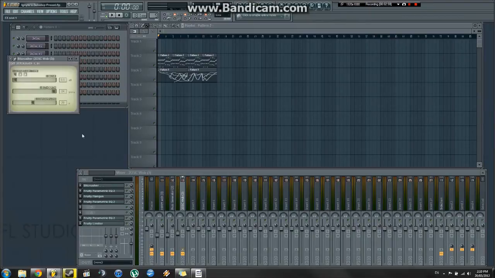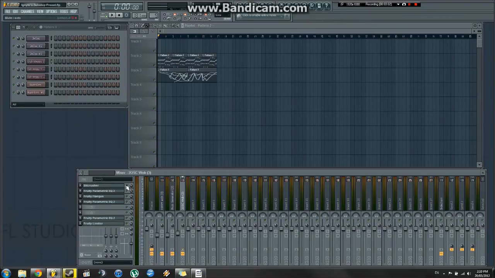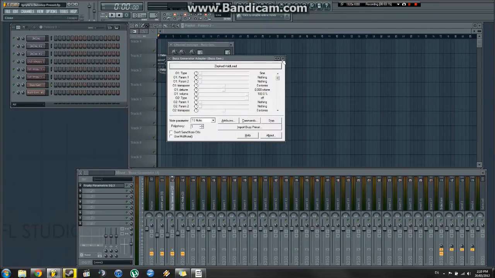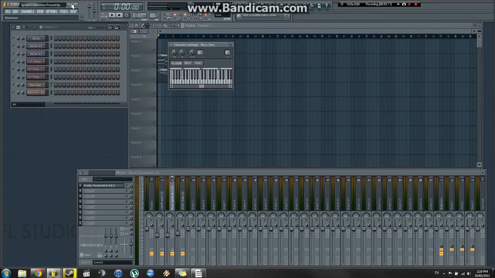So you're just going to have to find BitCrusher yourself or just run it without it, and it'll do perfectly fine. The parametric EQ and Flanger, they both come with FL Studio, so you shouldn't have any issues there. Same with the 3XOSC and the Buzz Generator, they should both be included, I think.